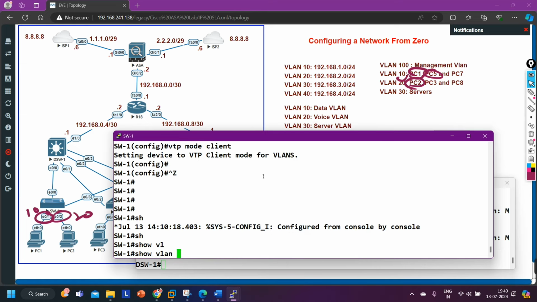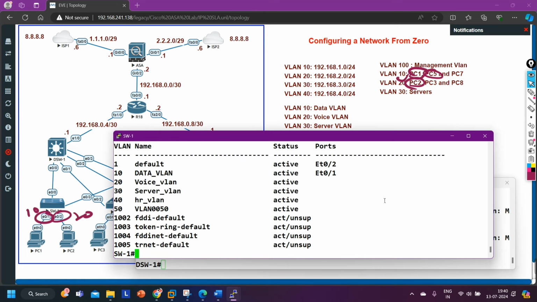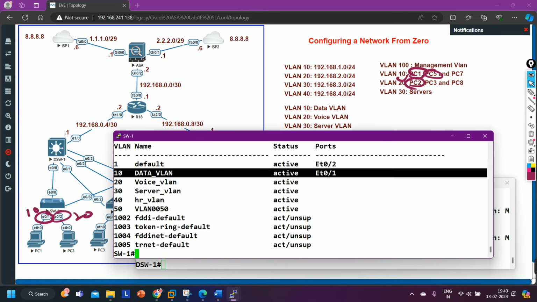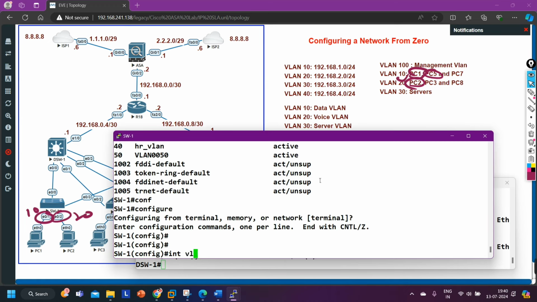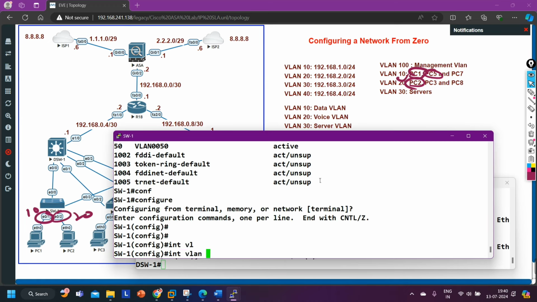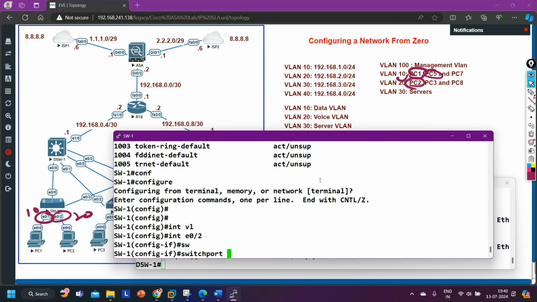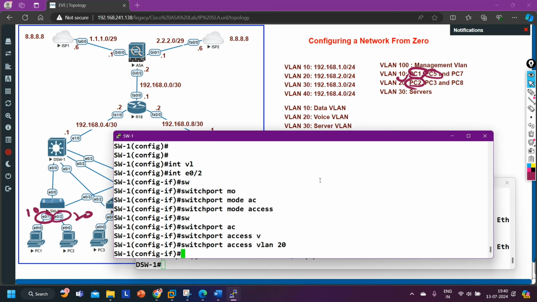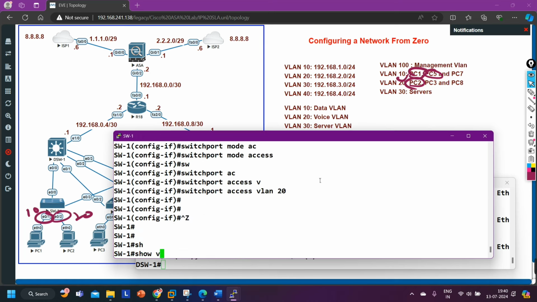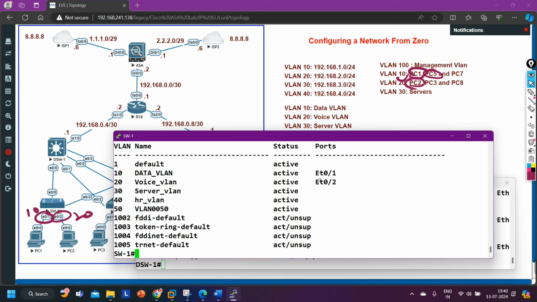So VLAN brief, we have all these VLANs, and here I have one interface in VLAN 10 and one interface in VLAN 1. So interface 0/2 should be in VLAN 20. Let me correct it. Interface 0/2, switch port mode access and switch port access VLAN 20, right? Now VLAN brief, done.